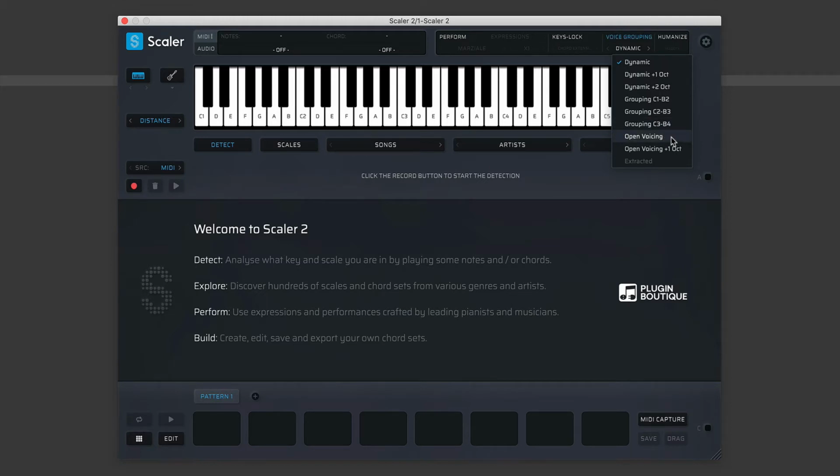And you can choose to have those, and you can even stretch your chords out to open voicing plus 1 octave. And the final section is grayed out at the moment, extracted, because we don't have any chords that we've inputted and detected, but you can extract the chord voicing that you have played in to Scalar, and you can then apply the extracted voicing to other chords, and you can try all the other chords in that exact same voicing that you've input. So we'll give musical examples of these later on in the tutorial.